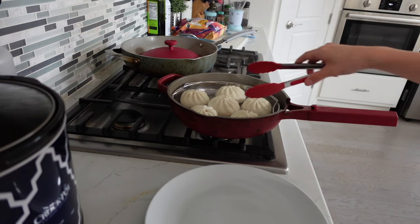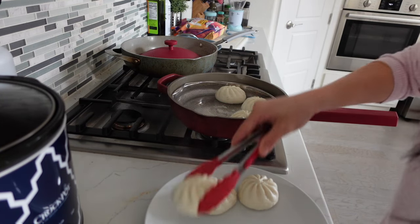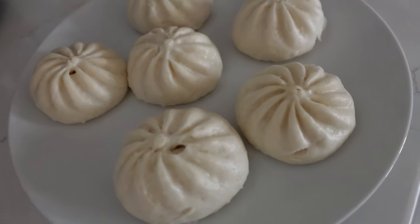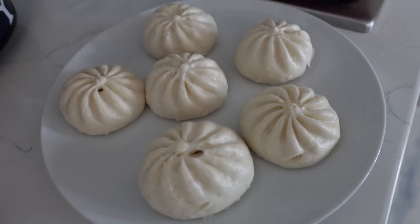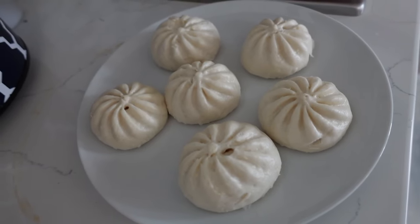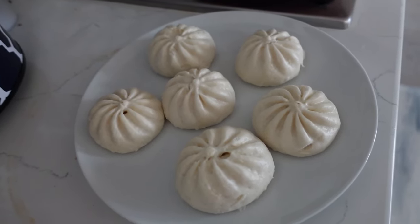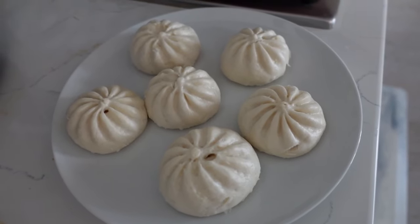Let's take out the buns. Just be careful when you first open it — don't eat it right away because it may be hot. I can smell the yeast; it smells a little bit sour. This is what it looks like. It's definitely not the same as traditional char siu bao because traditional char siu bao is a little bit more fluffy on the dough side. Let it sit for one minute before you try it so you don't burn your mouth, because it has steam inside.